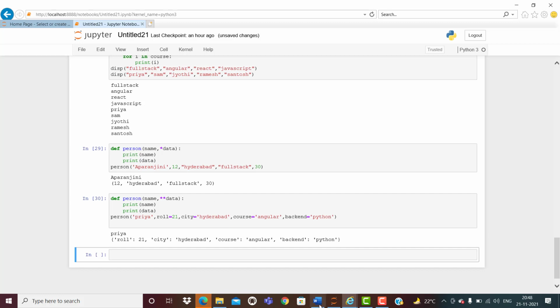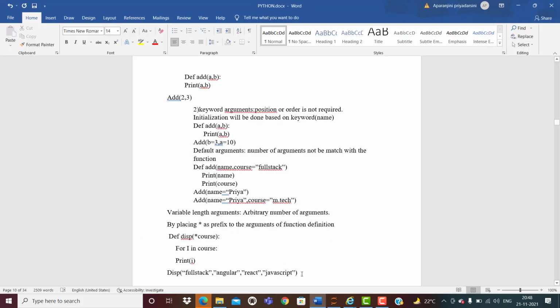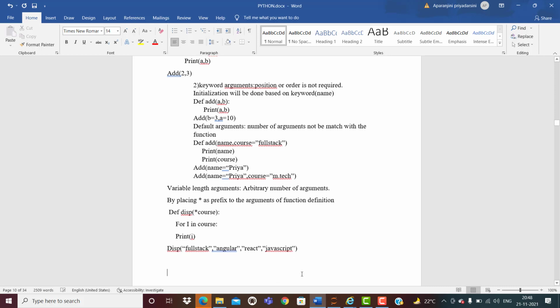Then come to the next topic, that is recursion function. In Python, this recursion also accepts. Recursive function accepts.